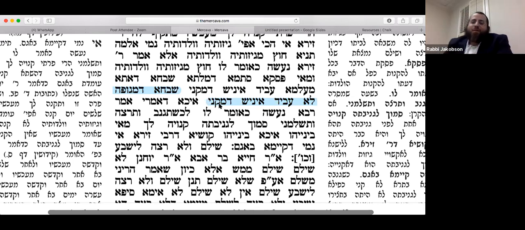Sounds similar to what we just heard from Stan. There we go. So let me just do that one more time. On my pascha, why differentiate? Why do you think you should differentiate between the offspring and the double? Stam de milsa. It's logical. Shivcha de asami alma. A profit that comes from the world, based on external factors, avid inish demakni, a person is ready to sell. Shivcha de migufa, a profit of its own body, from itself, lay avid inish demakni, a person is not ready to sell off.